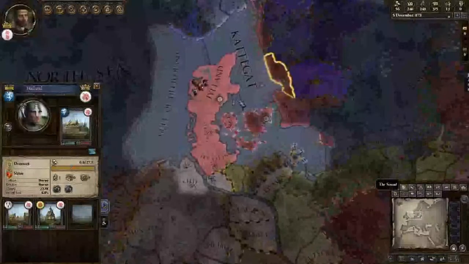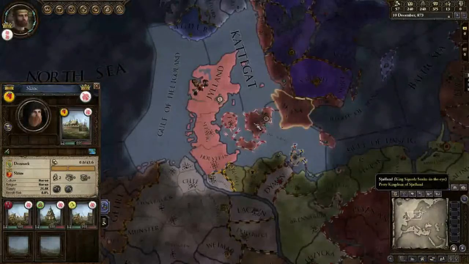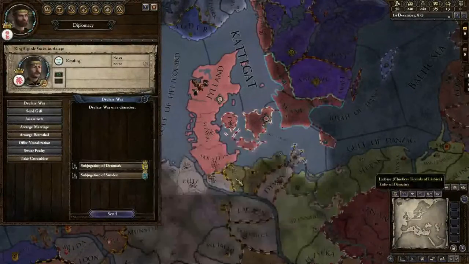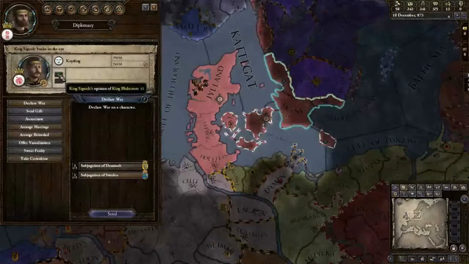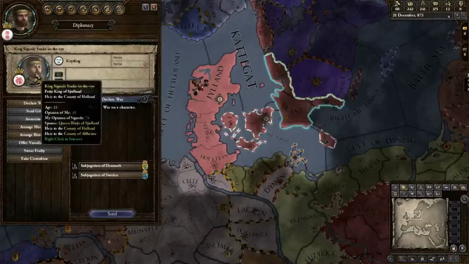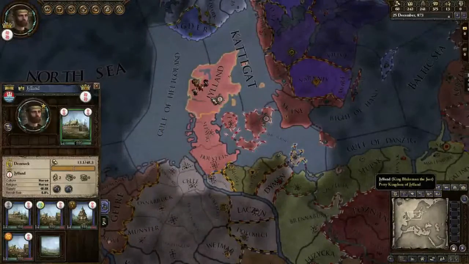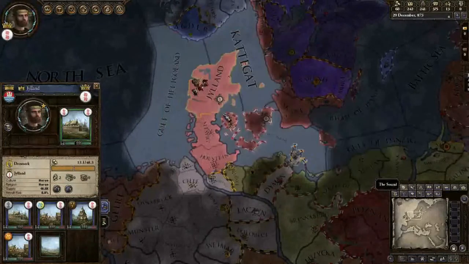So today we're going to be going to war. We're going to take some lands in the south. I'm trying to think where I should go to war first, though, and I don't want to go to war with this guy yet. Yeah, King Sigmadir.